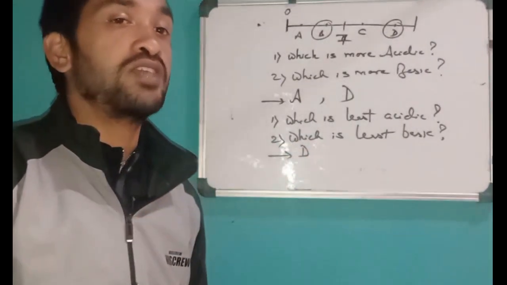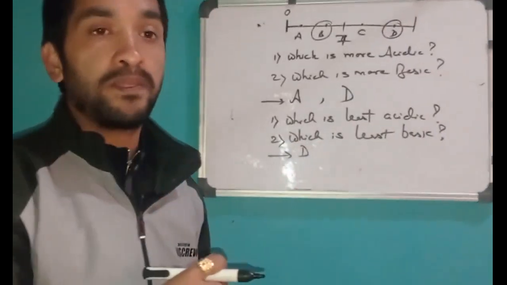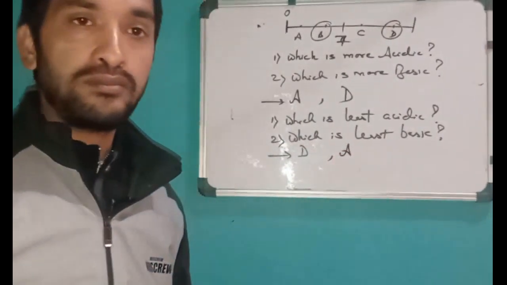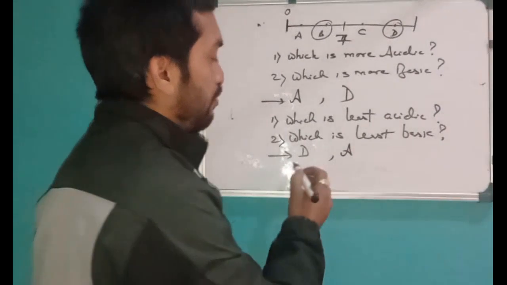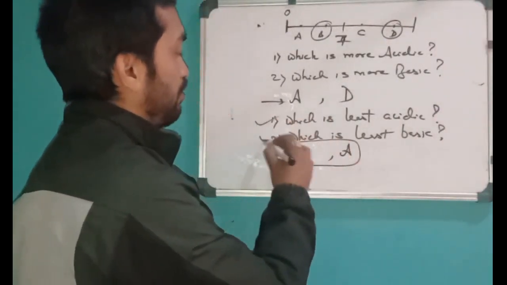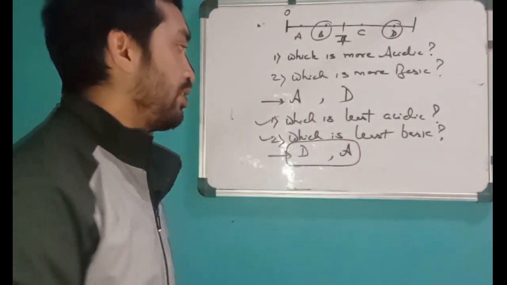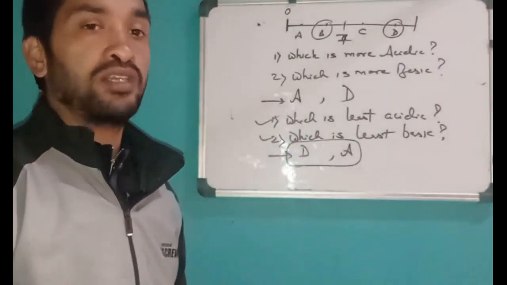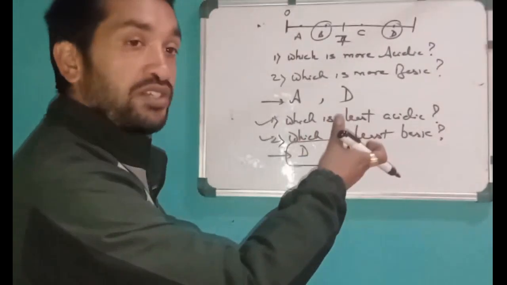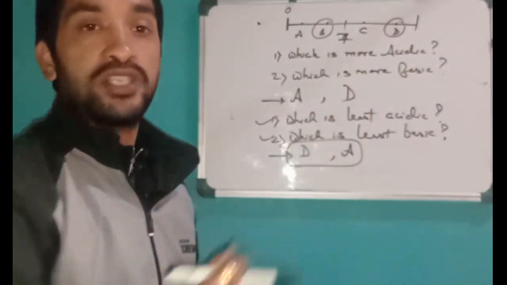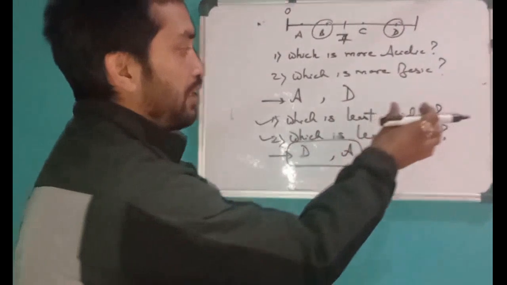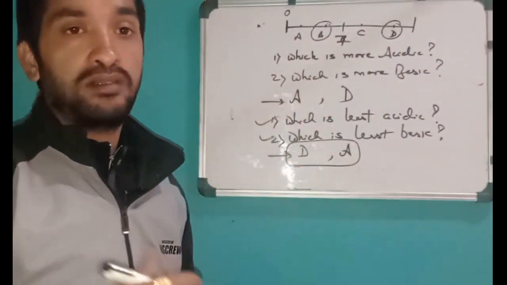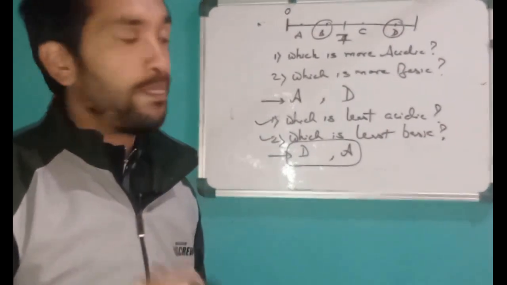I hope now you can answer the second part, which is least basic, which is most acidic. Which is most acidic? It's A. So you can get confused with this question. Question number 1 and 2, the second part which I gave you, is a little confusing. This is okay. Check the starting point, check the ending point. But here, which is least acidic, the answer is coming from the basic part. We are checking acidic but least acidic, and we are getting the answer from the base range 7 to 14.